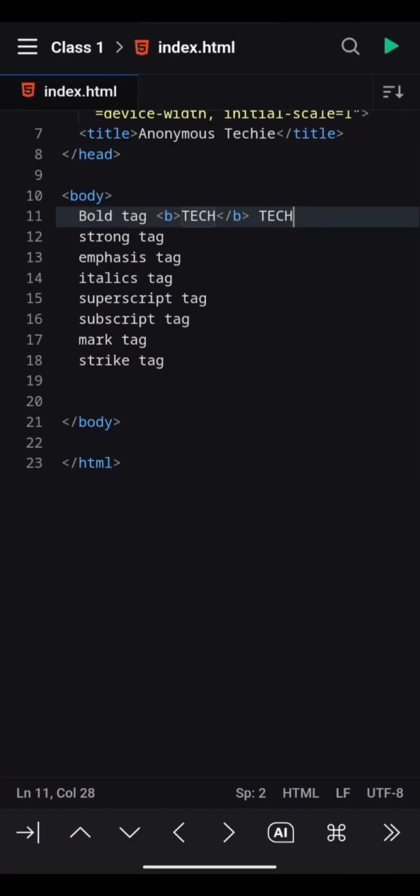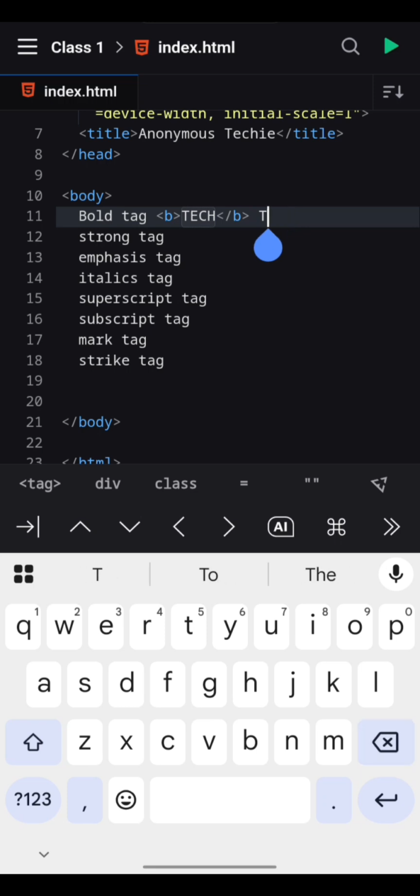Now we can see the difference between adding the bold tag and not adding the bold tag. However, if this website was to be hosted, you won't see the one that wasn't added to a tag, so you only see the one that was added to a tag. I'm just doing this to show you the difference. So we erase this. Primarily, that is how the bold tag functions.